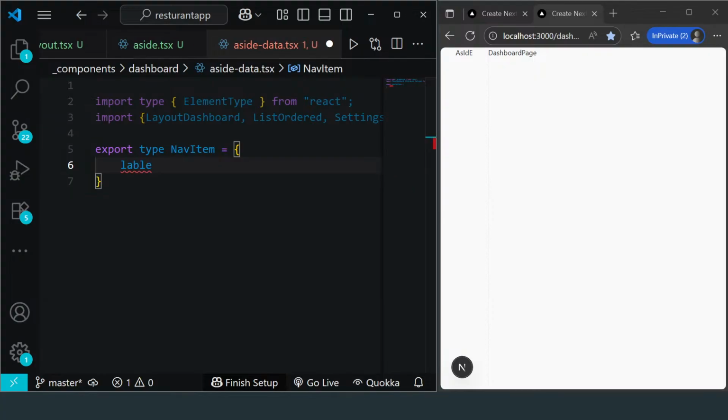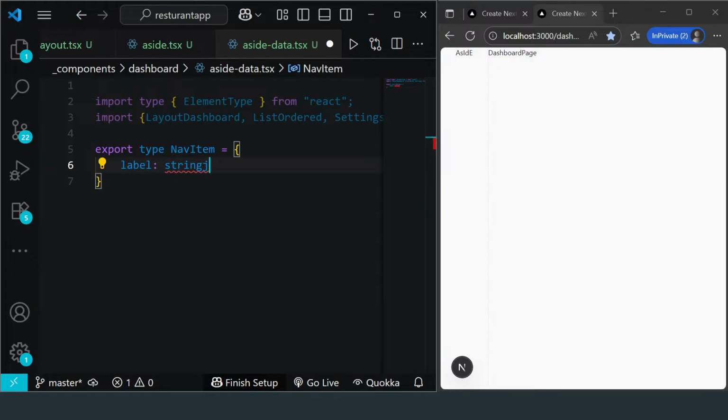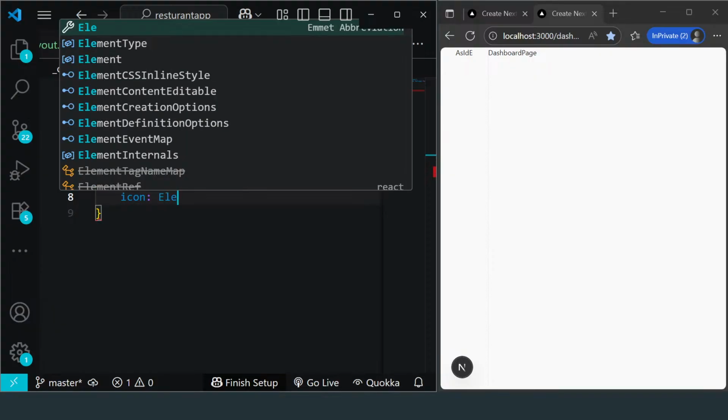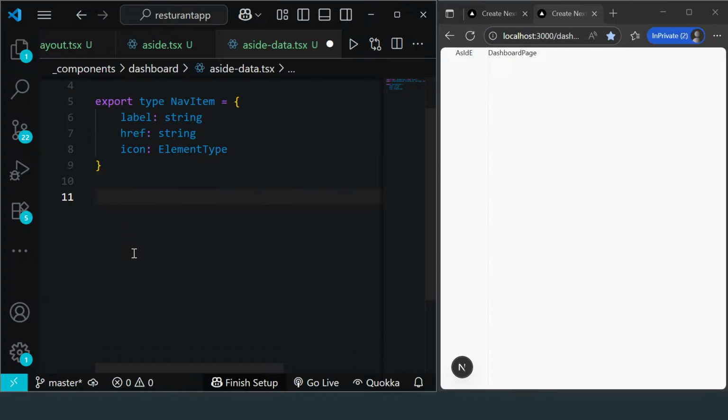We'll need a label, which will be a string. An href, which will be a string. And we'll also need an icon, which will be an ElementType. Perfect. And then we want to export this and utilize it inside of the aside.